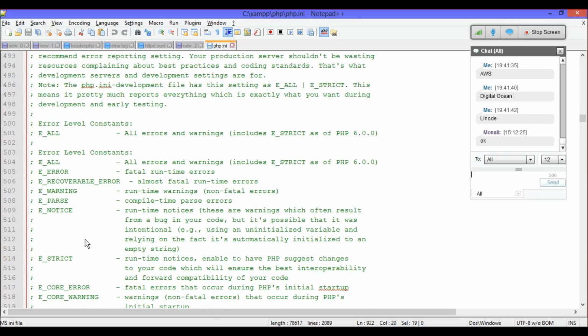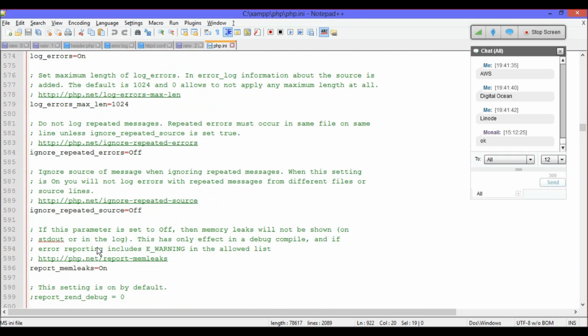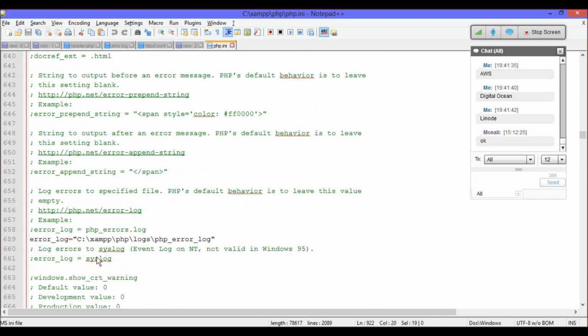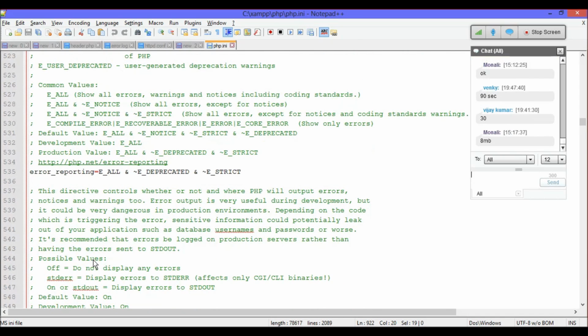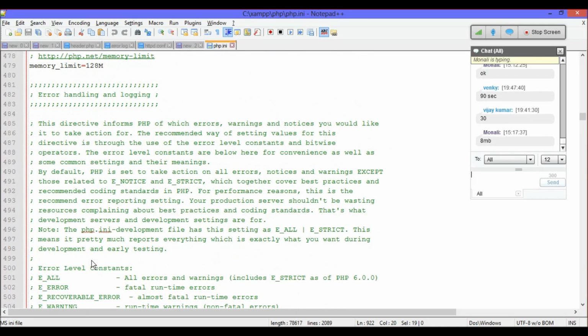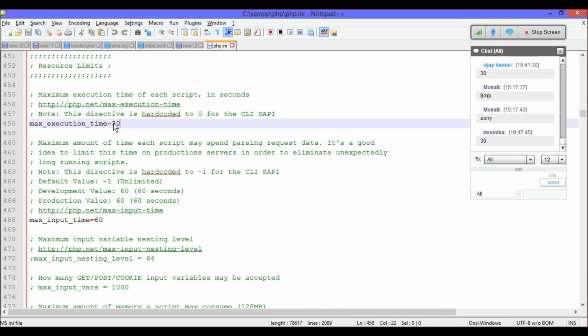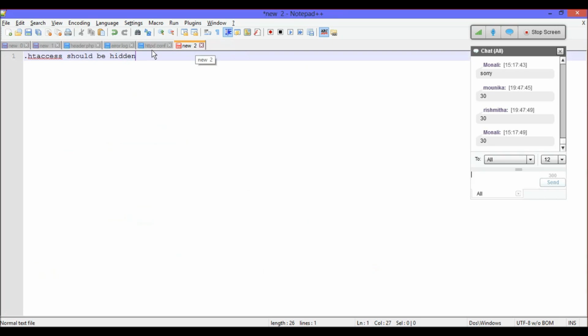And this is an important interview question here: the maximum amount of time a script can execute. What is that? You guys know? You remember? Max execution time, 30. Yeah, 30, right. It's 30 seconds. That's a very important interview question. People will ask you, and you should keep this in mind while you're developing logic. Now that's about the configuration files.